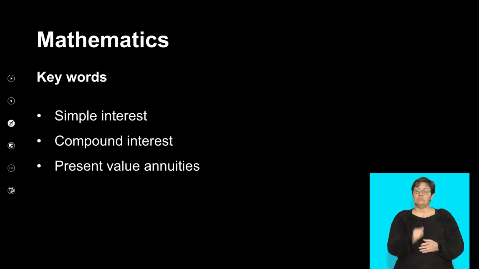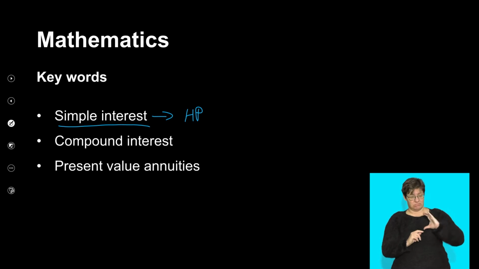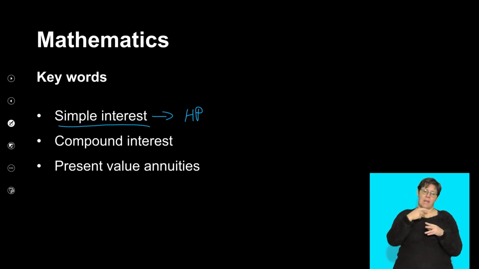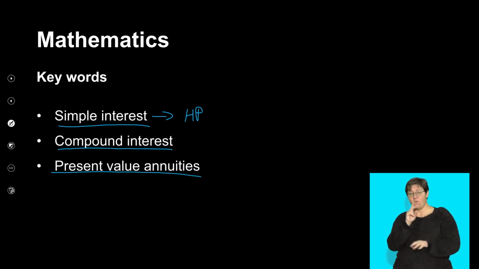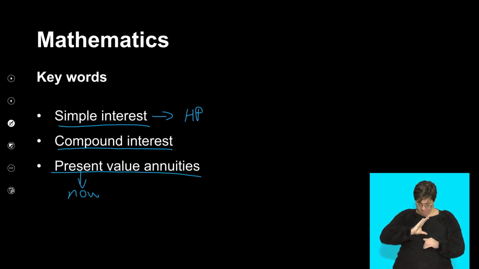Now, whenever we look at the concept of loans, right, remember simple interest, especially when we talk about the hire purchase, which is HP. Hire purchase is when our parents are buying a couch, maybe that costs 23,000, but because we like it so much, we end up taking it on a month-to-month installment. And then compound interest as well is normally what the banks charge you when you take out a loan from them. And then there's a present value annuity that you need to remember. The present value has to do with the money you get now, only to pay back at a later stage.